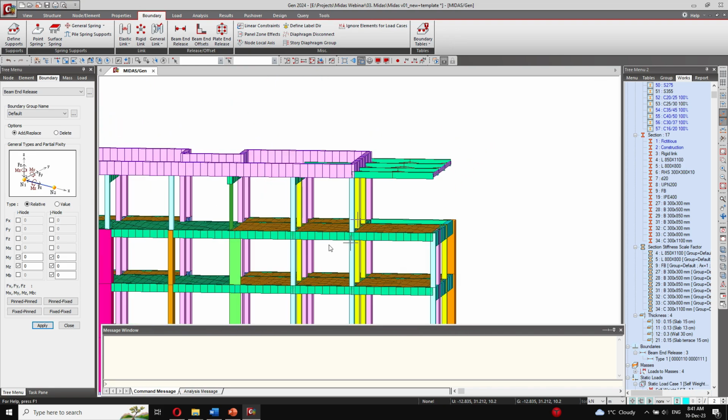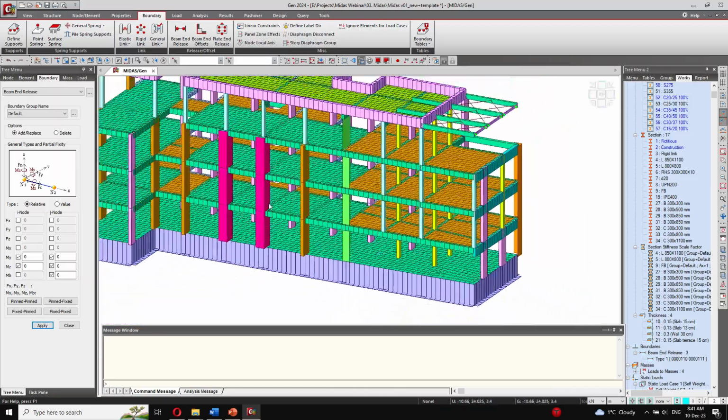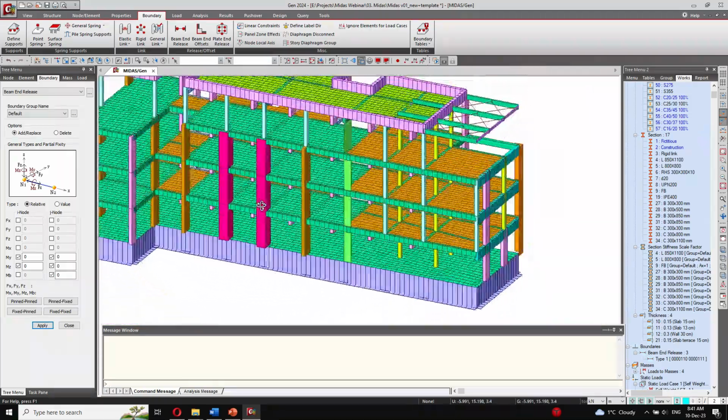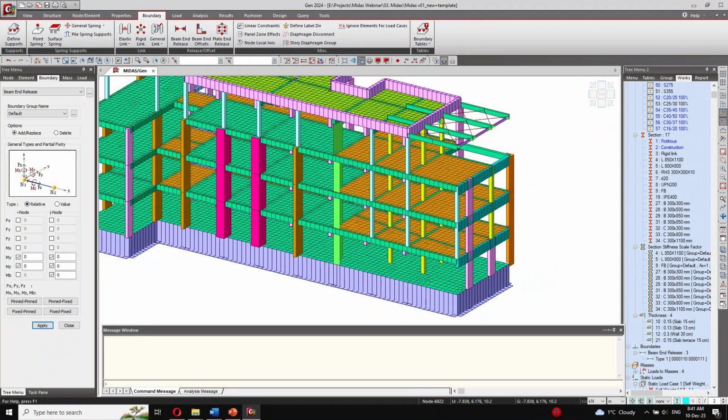In order to assign end releases, you can use this one from the boundary menu. And I think that's it.